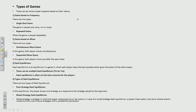In all of these games, we have to have some kind of equilibrium concept. This concept is named after another Nobel laureate, John Nash. He developed this concept called Nash Equilibrium, which basically is going to be the most common form of equilibrium that we are going to look at in this game theoretic environment. So Nash Equilibrium basically is an equilibrium in a game where each player takes the best possible action given the action of the other player. Do you see that it has a very strong resemblance to our reaction curve? Right? So the reaction curve was only in terms of quantity. This is very general.